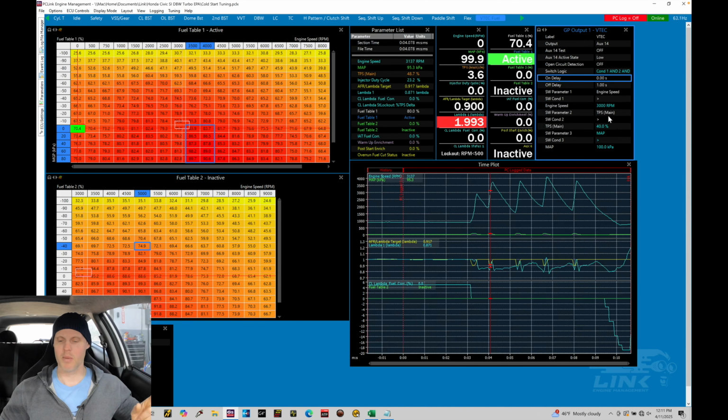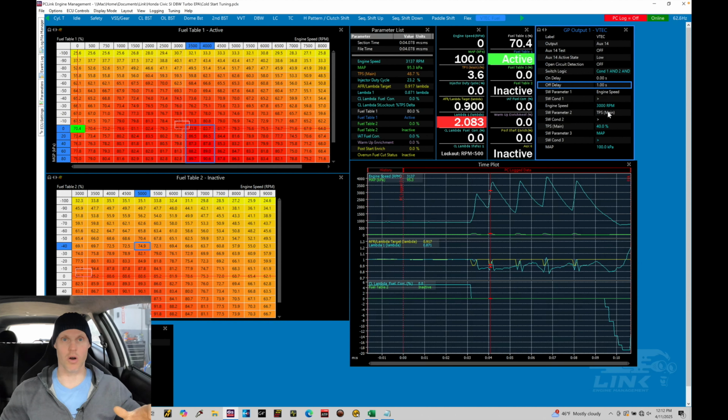That's fine. But the off delay is very critical, because we don't have a hysteresis built in here, meaning we have to drop below a certain engine speed and a certain throttle angle and a certain map pressure. So those are our thresholds to engage, but there's nothing for disengagement. It's going to immediately disengage if it doesn't meet any of the conditions. What we want to do is wait 1 second once we drop below any of these conditions for VTEC to turn off. We don't want VTEC to cycle on, off, on, off, on, off.